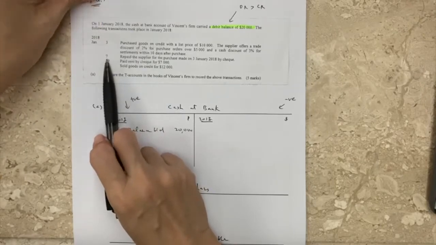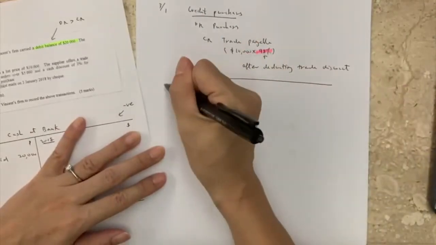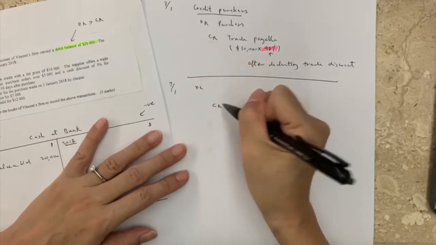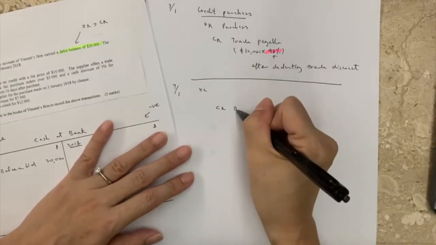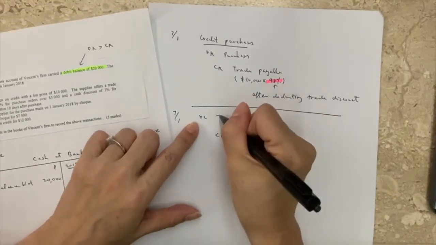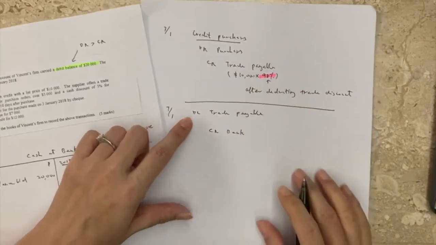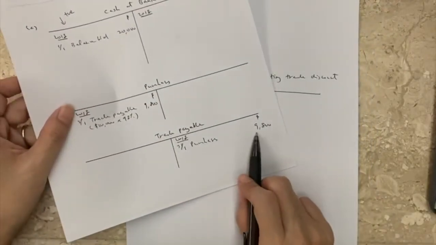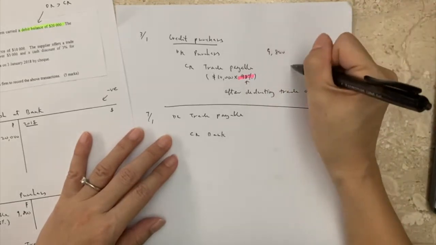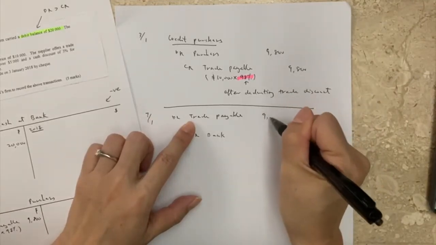I'm going to analyze this step by step on January 7th. On January 7th, we pay money to the creditor by check, so credit bank. And to settle the liability, so here is the liability, I debit trade payable. How much do we owe the creditor? Which is 9,800. Let me put the figures here. This is 9,800, and this is also 9,800, so that we owe the trade creditor liability, which is 9,800.